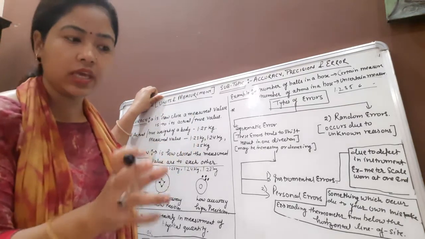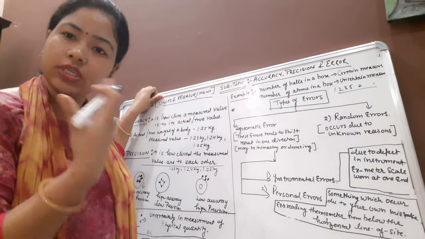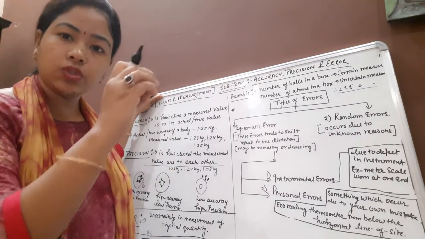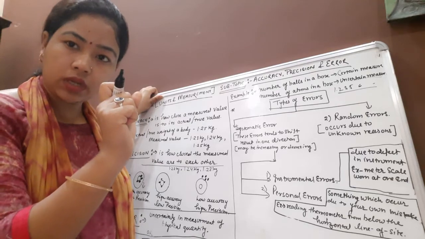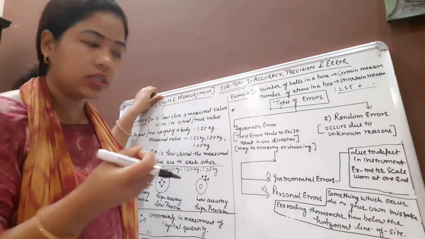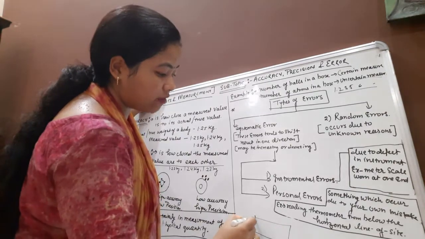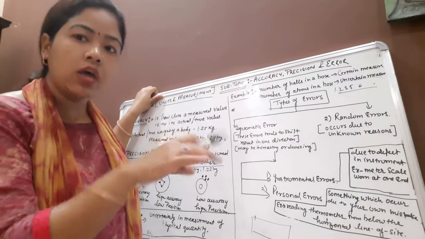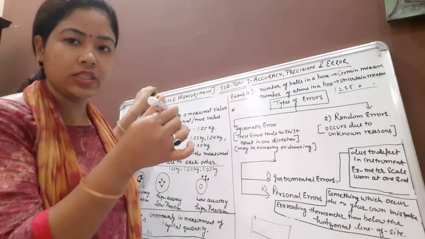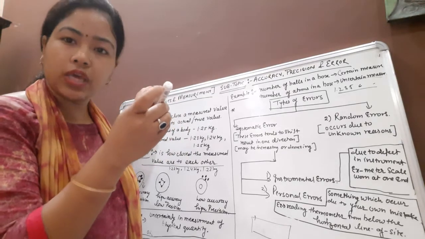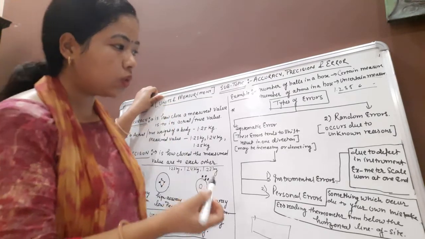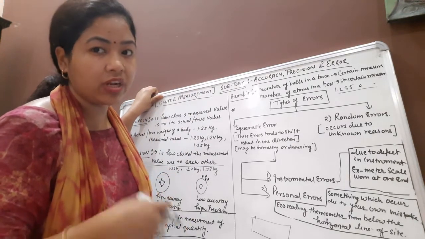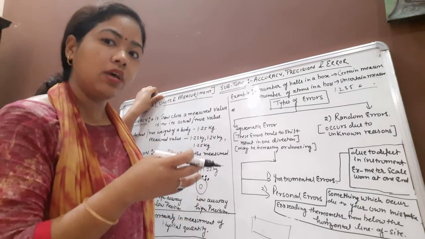Very simple, if you have a meter scale and you use it repeatedly, then what will happen? With repeated use, its one end gets worn. And if one end is worn, then what happens? If you are doing the measurement, it will measure some lesser value than the actual measurement, because its one end is actually worn, right? So every time you use that instrument or that meter scale, it will give you some lesser value than the actual measurement.